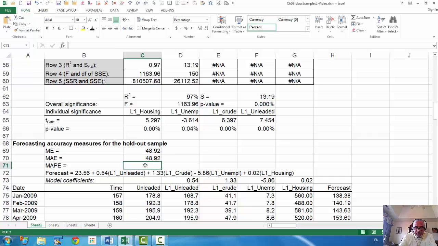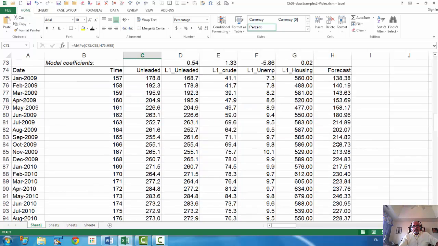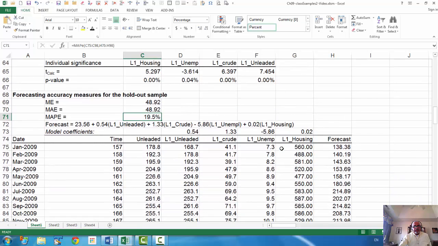And then we have MAPE, and you get 19% error. So we started out with 8 variables, narrowed it down to 6, and we ran the variable selection methodologies with those 6 variables, and we came down to 4. With the 4 variable model, we've done the forecast, and the accuracy measures are these, and with almost 20% MAPE, it looks like this model needs some tinkering.